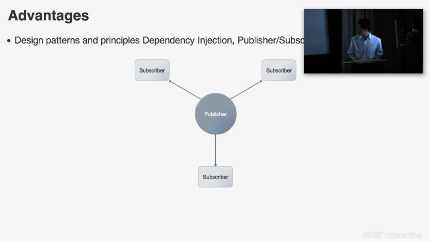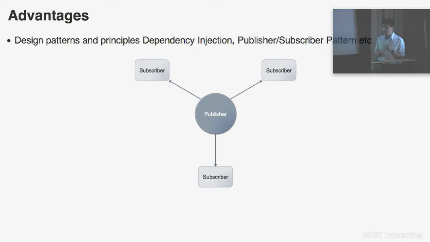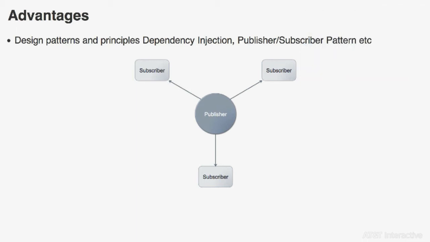The next advantage is that because of the declarative event binding in Backbone.js, it helps you make use of a very powerful design pattern, which is the publisher subscriber pattern. And this is a proven computer science design pattern which aims to help you solve the problem of coupling. Basically, what this pattern helps you is that now the components of your application are loosely coupled from each other.